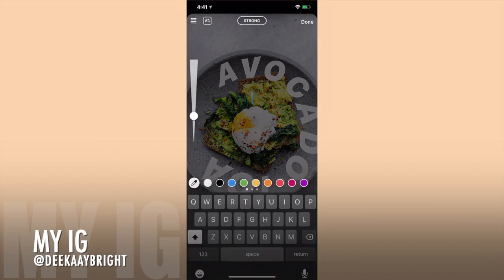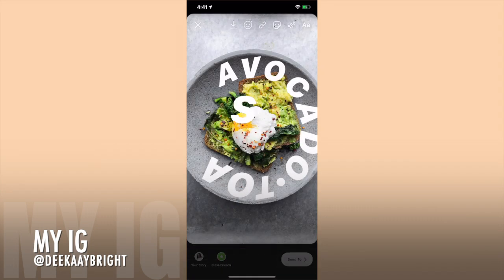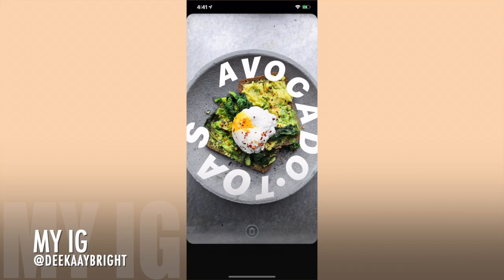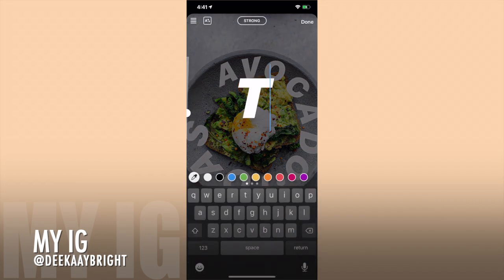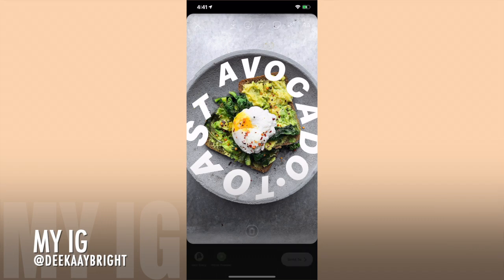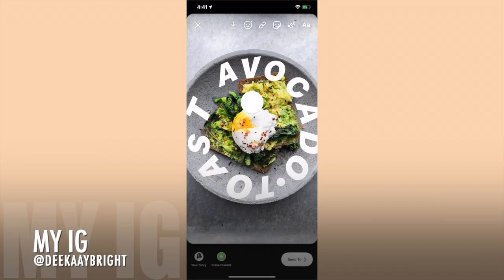So we just have S and T left, so we really have to be strategic with how we place the S and T. We might have to spread out the A a bit more and the O a bit more, just because we want it to fit. And T. You want everything to be similar sizing, that dot as well. I want it to be kind of similar. Okay, so that looks like... There we go, perfect.